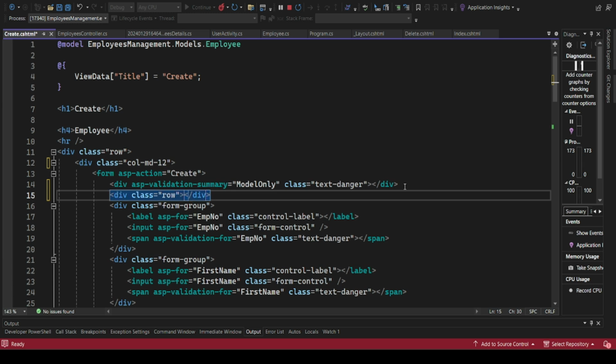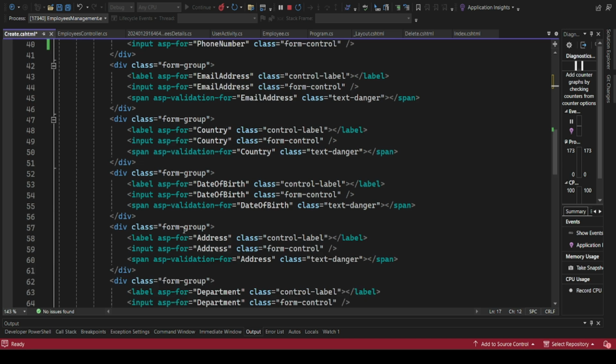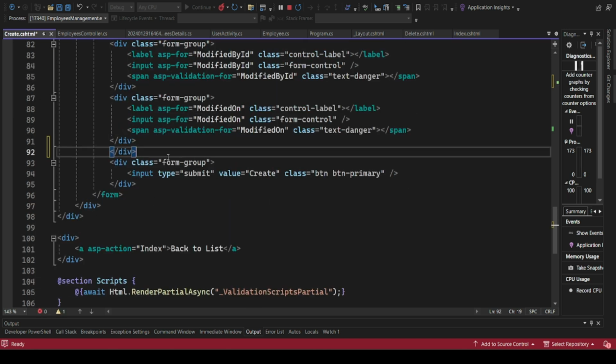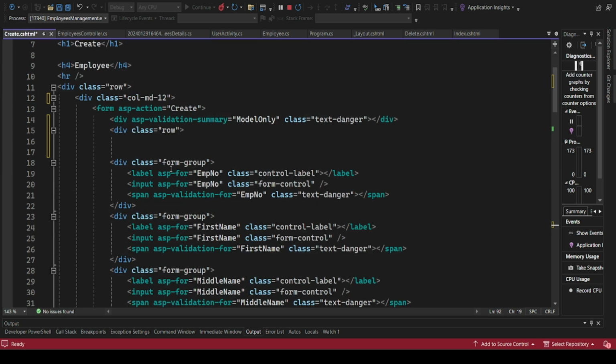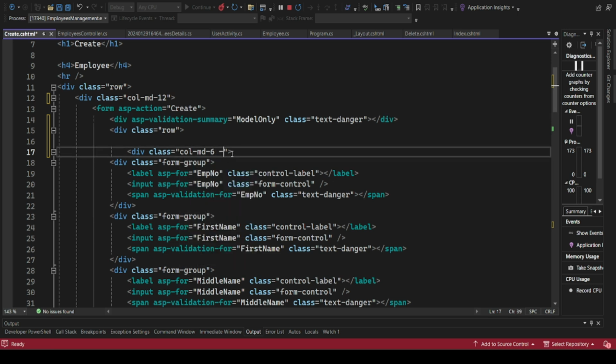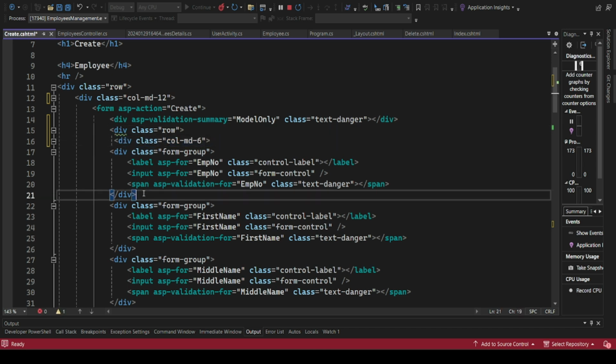Then I'll close everything and put it at the bottom here. Then when I come to this, I'll add another div class, and I'll just say this is MD 6. If I do that, I can close it here.